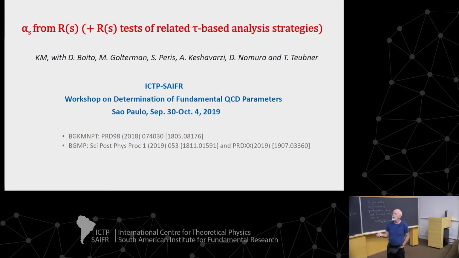But because there's no kinematic constraint on what the hadronic invariant mass squared can be in e plus e minus to hadrons, you can actually use the R data to test some of the assumptions made in the older analyses in the tau decay, and that'll be the second half of the talk. These are my collaborators, Santi, Martin, Diogo on the KNT RS collaboration for the first part of the talk, and for the second part the KNT people are not responsible or guilty, whichever your attitude is. And these are the relevant papers.